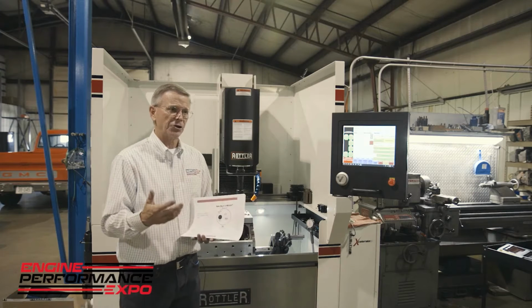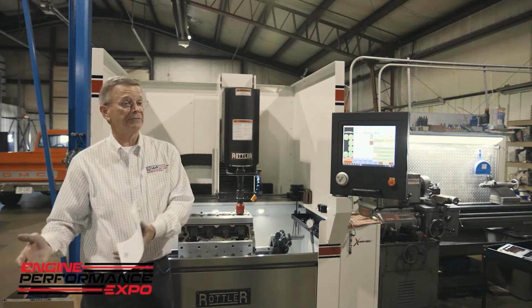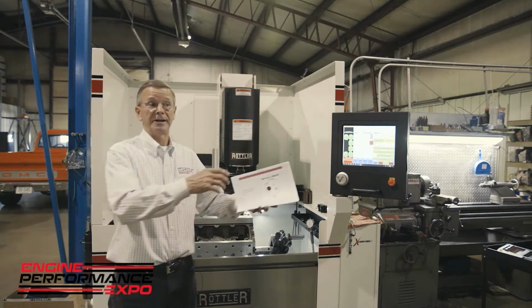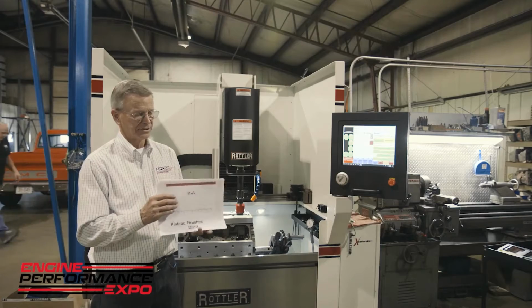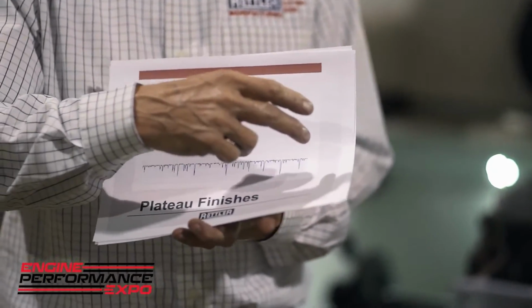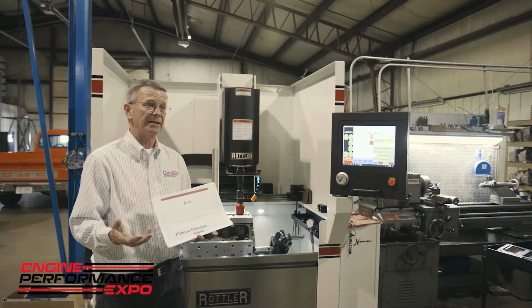So when we're in the plateau mode, we're not coming in with a roughing stone and then taking 5/10 out with a semi-finishing stone and another 3 or 4/10 out with a finish stone. We're talking strokes now. You can't measure the amount of material you're taking out of a bore when we plateau hone. And this is RVK. So if you look at this, the representation is an excellent plateau finish. We have very nice plateaus, a flat surface that the rings see, but we have these deep valleys that the oil is going to be retained in. And that's what we're looking for in today's motors, more RVK almost across the board.